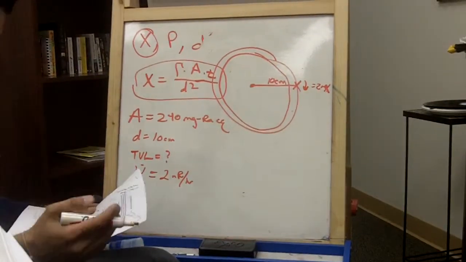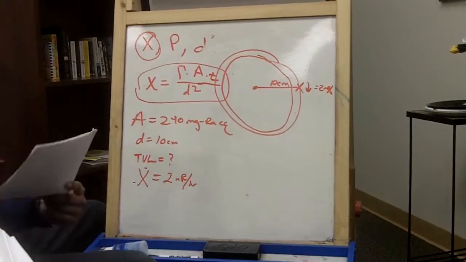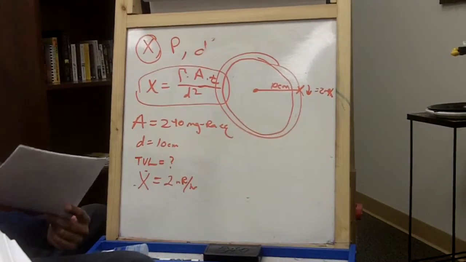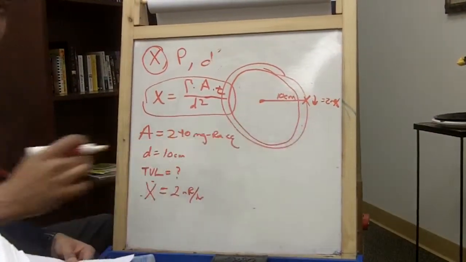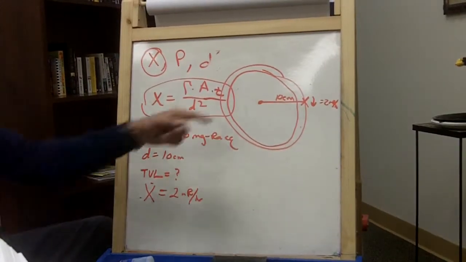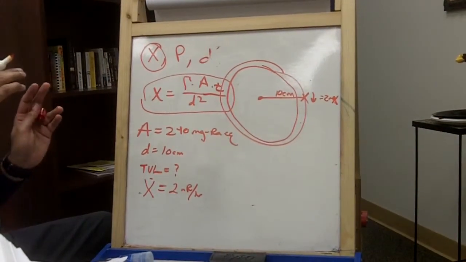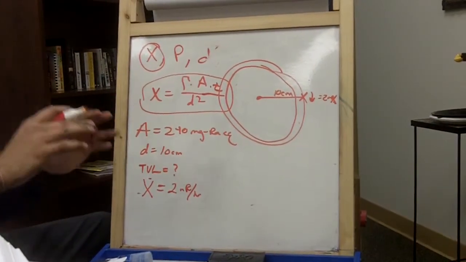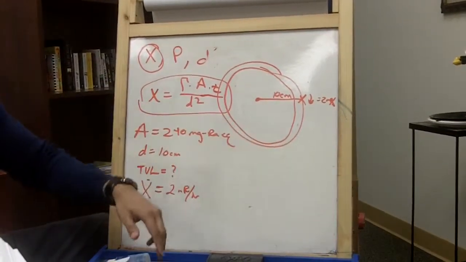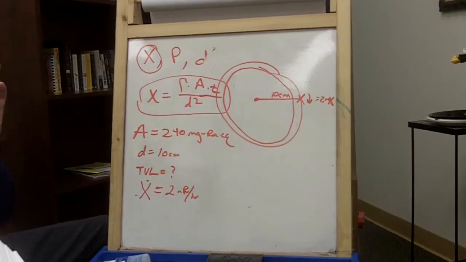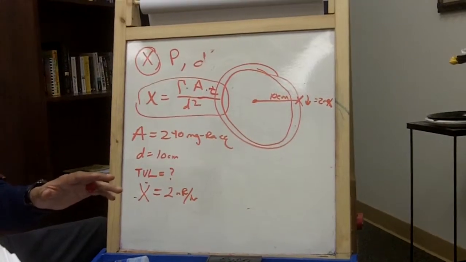So, starting again from the way I like to do it, I ask, what is the exposure at a particular location first? That's always where I like to start. Once I figure out what the exposure rate is here, then I know how much I have to knock it down in order to get it to 2 MR. So first I'm going to attack, what is my exposure rate at this point, which is going to involve some inverse square? Then I'm going to say, okay, how many TVLs is that? The TVL I'll handle in the second part of the question. But that's my thought process. Is everyone following that?